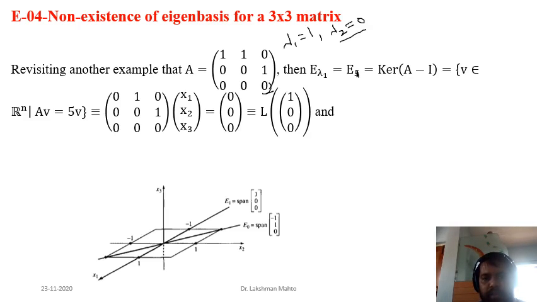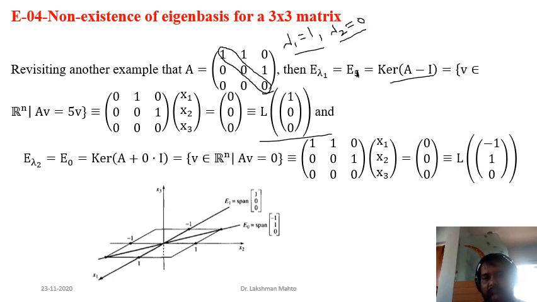This is a very simple matrix I have taken here. It is an upper triangular matrix, so you can easily visualize the eigenvalues, and from that perspective I am directly saying what the eigenvalues are. So we have two eigenvalues, 1 and 0. With respect to the first eigenvalue 1, we will calculate the eigenspace E1. It is the kernel of A minus I, and if you solve it, it is just the linear span of the vector 1 0 0.